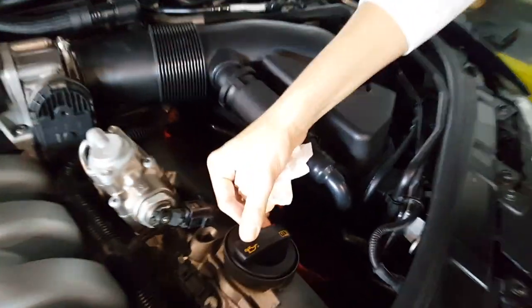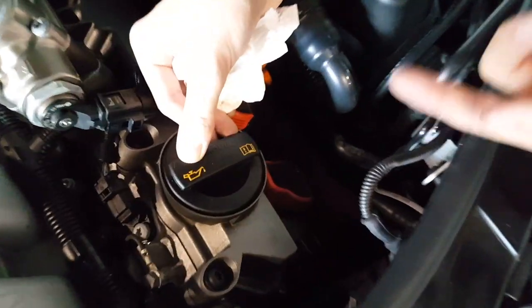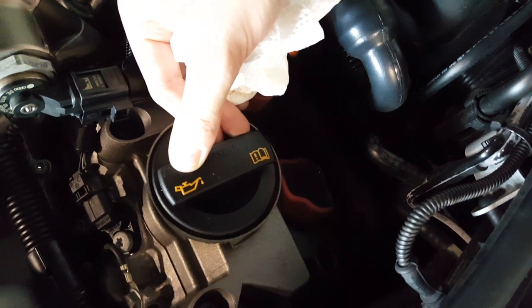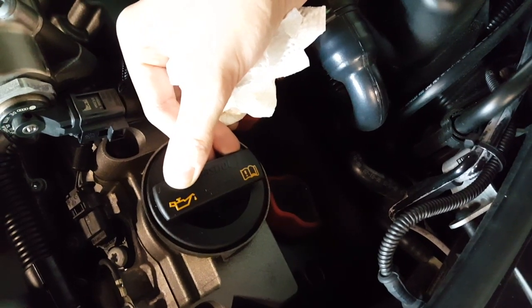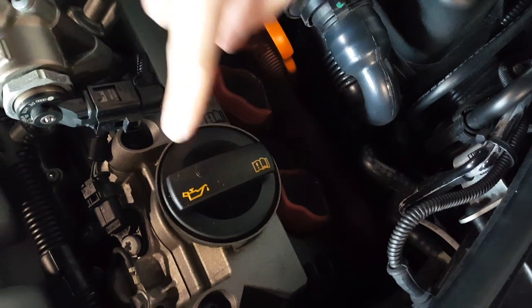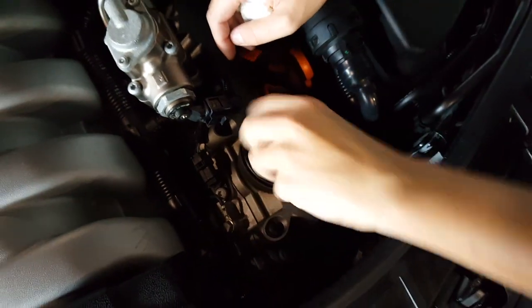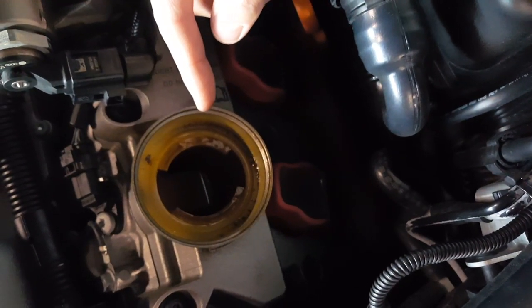So we're going to come over and look at our oil. On your dashboard warning signs, if this comes on, then there's something up with your oil — whether it's low, whether you need to change it. Cars are a little different; some are more technical and will tell you when you need to change your oil or if it's low. This is your oil cap — I'm going to unscrew it. This is where you put your oil in, directly into this reservoir.